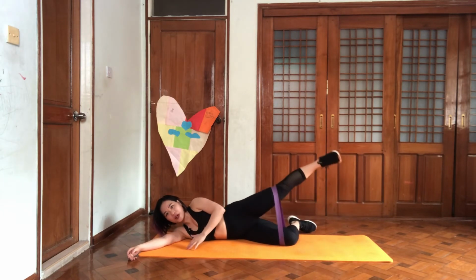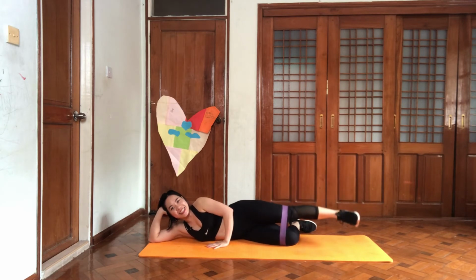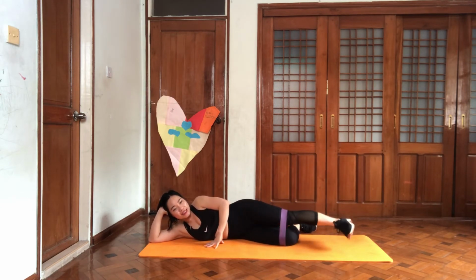Your hip facing forward. So I feel more comfortable lying down like this, like you're at the beach. So you point your toe forward. This toe pointing forward, keep your legs straight, okay? Up and down.